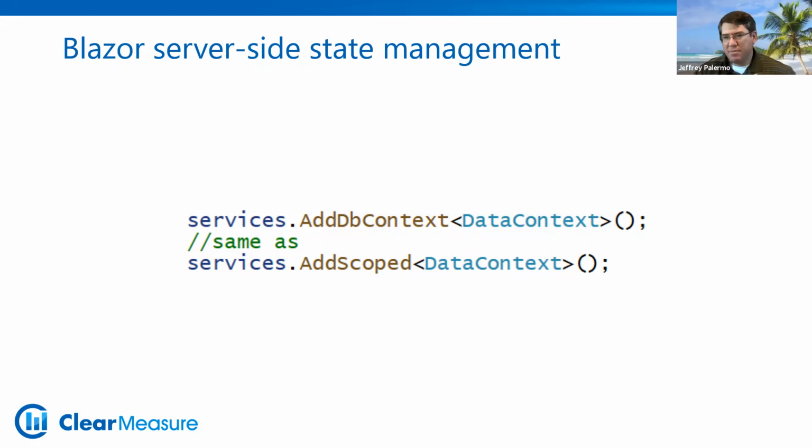That means that the same DB context will be used for the life of the user's session, again, because we're connected with a WebSocket. So with regular web applications where every request was creating a new DB context and then throwing it away, memory was being cleaned up just like that. This is very different and could catch you by surprise. So just be aware that that's happening.